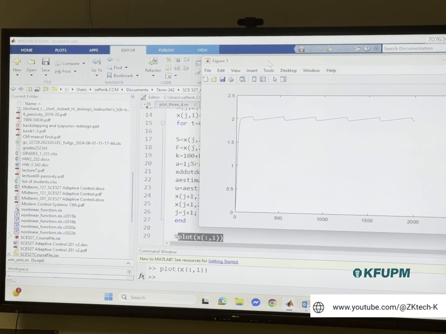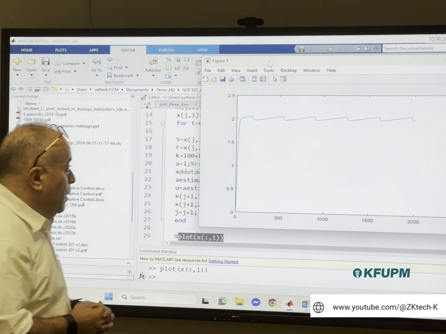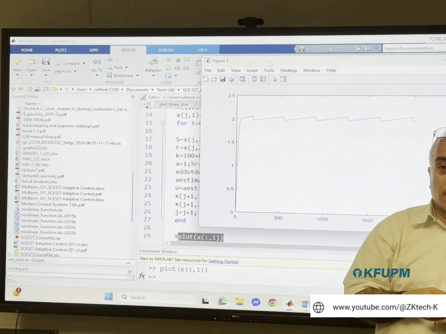This is why your friend is saying, can we make it by interval? When you are close to the surface, it's better to use a small value of K. When you are far from the surface, you have to use a bigger value of K. You still have oscillations. Some people use a dead band around the surface, but this will give them a state error. So there are different techniques. Next semester in Norway, you will get all these details. Does it make sense for you?